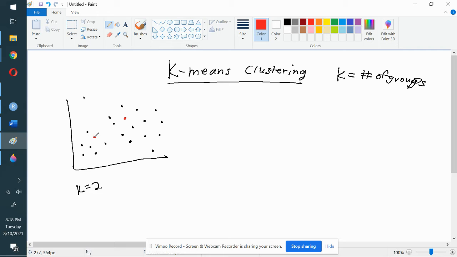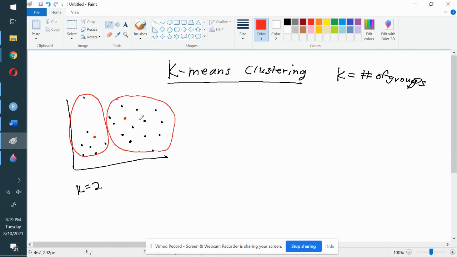Okay, and then it will look at every single data point in the data set and decide which one is closer to it than the other randomly selected data points. So, for example, this one is obviously closer, this one's obviously closer, so is this one. This one looks like it might be closer to this one. So essentially, you're going to choose all the data points that are closest to the randomly selected one, and those are going to be part of the cluster. All right, so now we have two clusters.